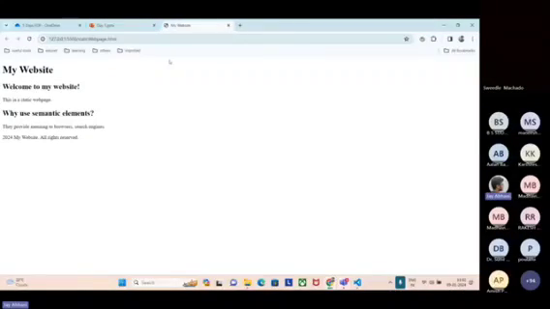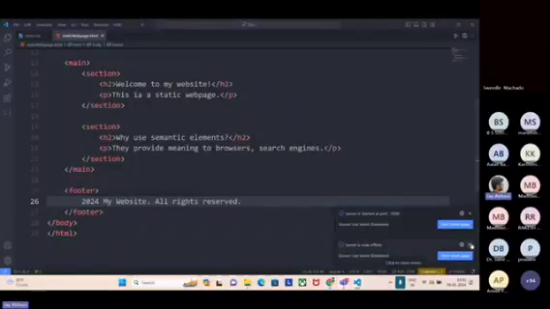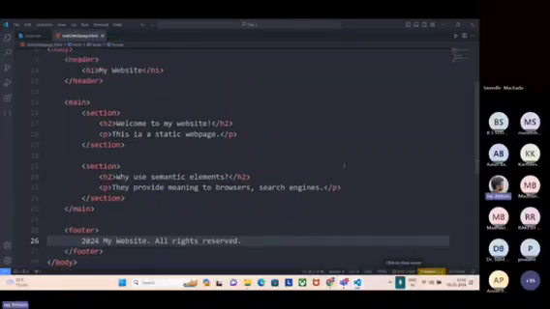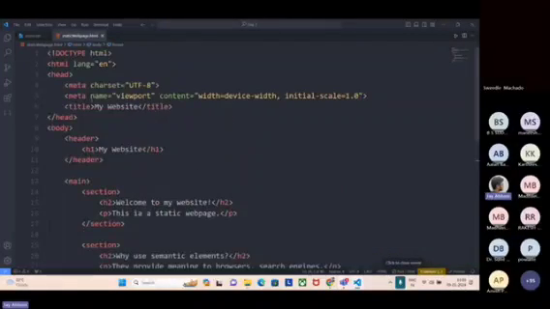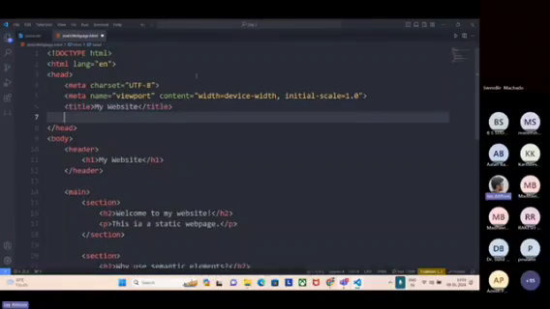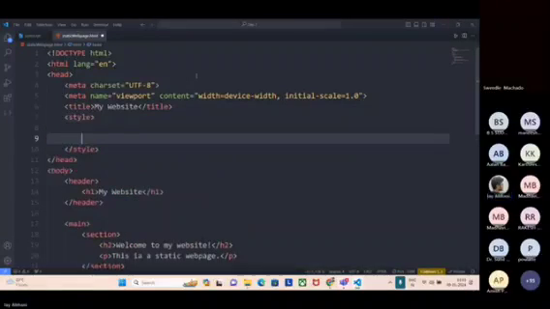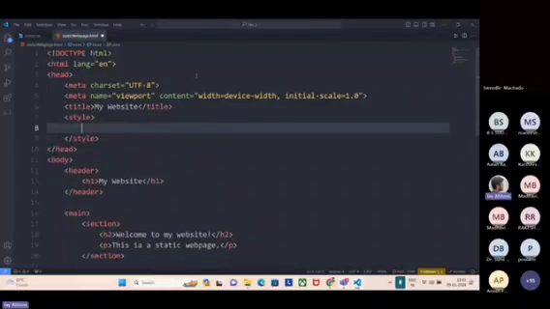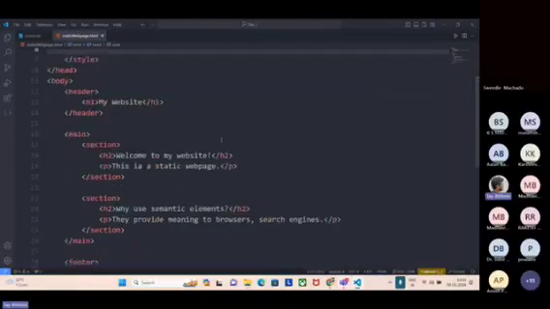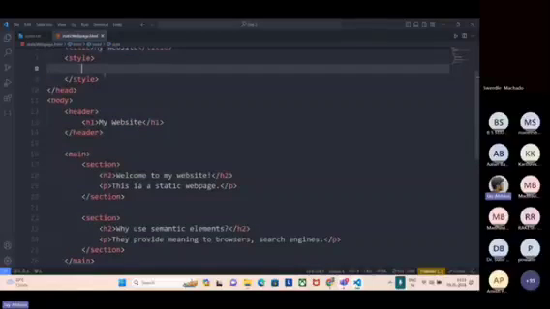So right now it is looking something like this. So now what we'll do, we'll add some basic style to it, right? And we'll make it a proper static website, proper static web page, right? So again, we should create another CSS file, but for just tutorial purpose, I'll write internal CSS only, right? So that you can see for which part of HTML I'm writing CSS.